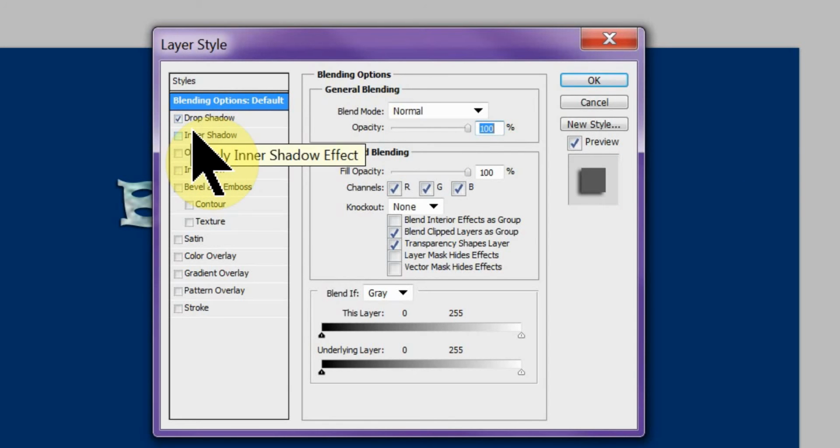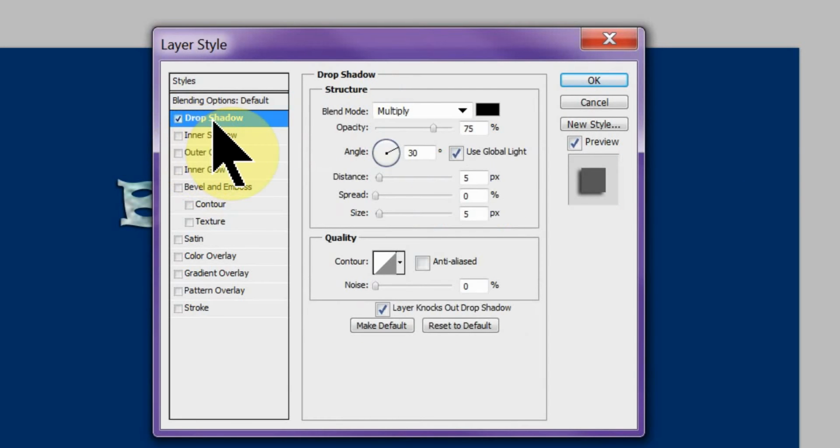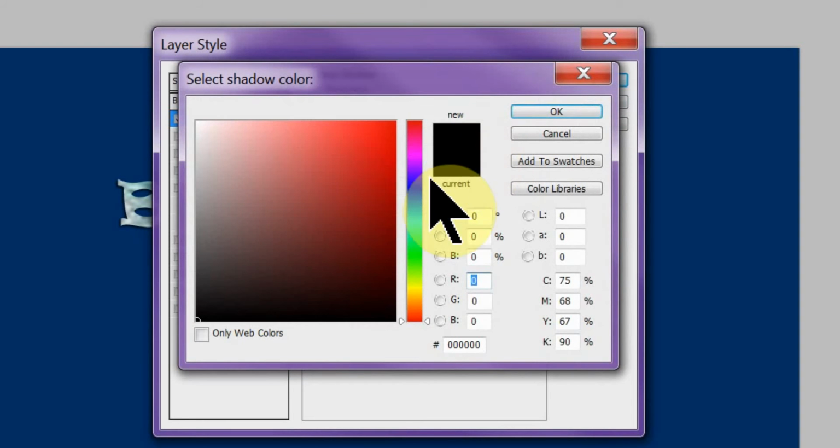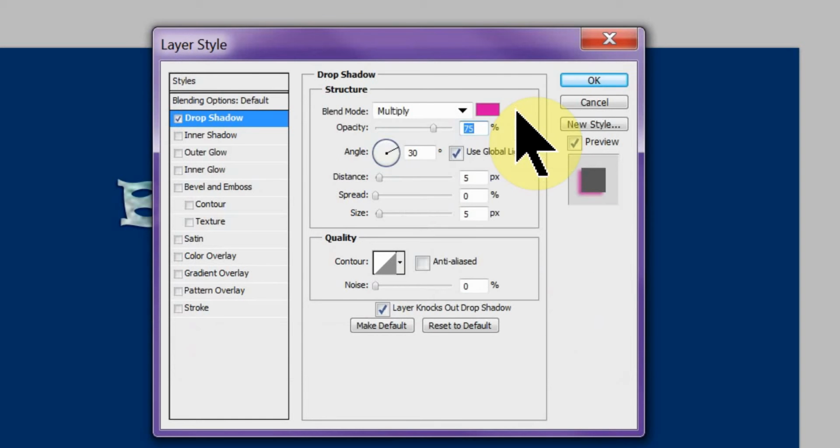I'm going to drop shadow it. Once you check it, you have to make sure it's highlighted, so then you can go in, and I'm going to make it more of a pink drop shadow color. Then I'm going to increase that size, and I can then do other things. I can make the distance more, but I don't want to do that, because if you look over here, your preview shows you. I want the size to be out there, but the distance away I don't really want.